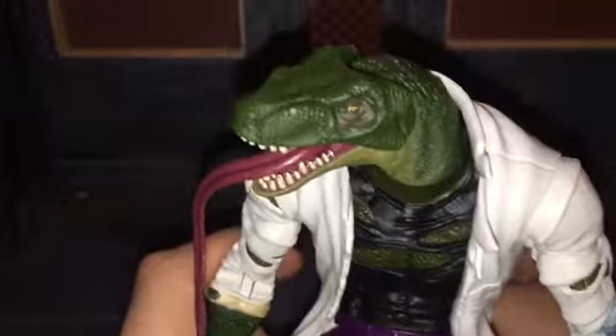One thing I really like about this figure is it takes a new approach to Lizard. His shirt is a separate piece over the figure — it's actually like a jacket that slips on over the figure. It comes on the figure in the package, but by making the shirt a separate piece, they could achieve really good sculpting and paint detail. So in the rips you get a lot of good detail because it's a separate piece, and I really like that.